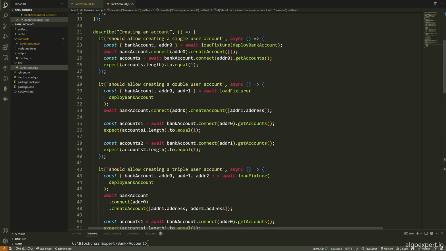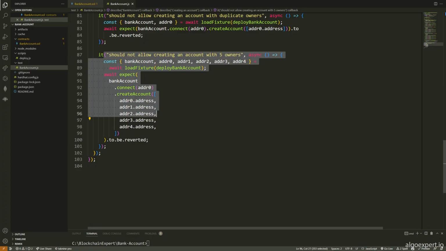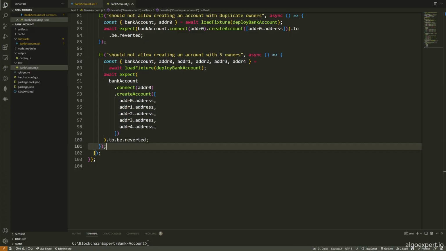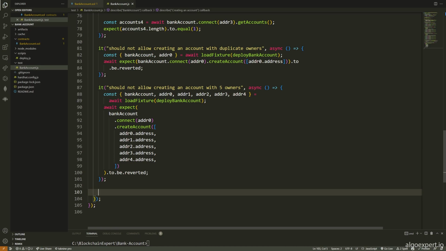And let me just make sure I have 4 accounts here. Yes, I do. Okay, perfect. So those should now fail. And then lastly, we need to make sure that it fails if one of our users already has 3 accounts, right? So the way that we test that is we just create 3 accounts for a user and then try to create another one with them.